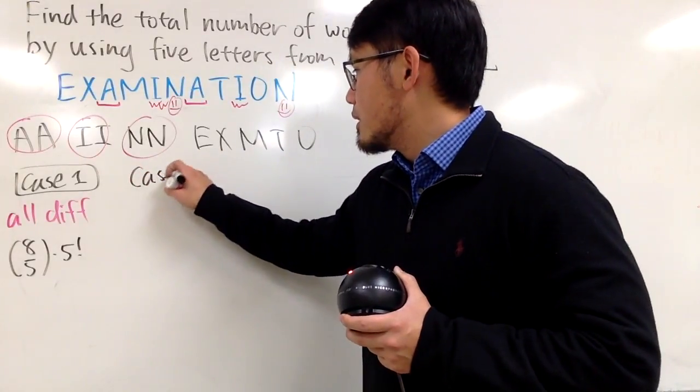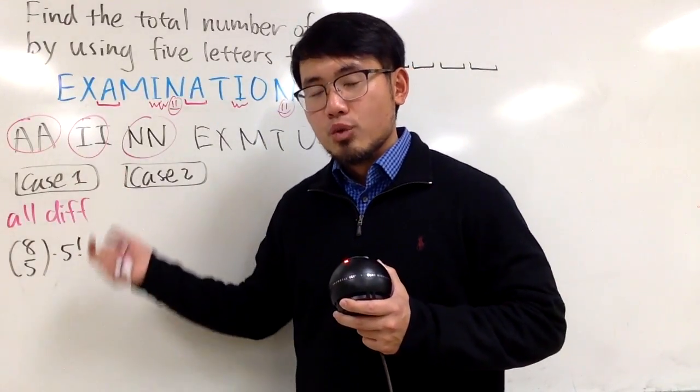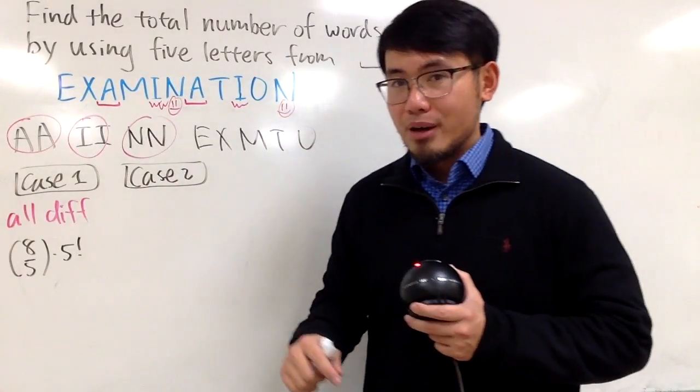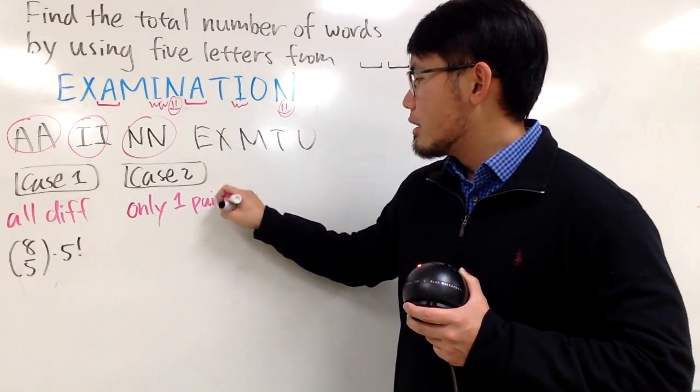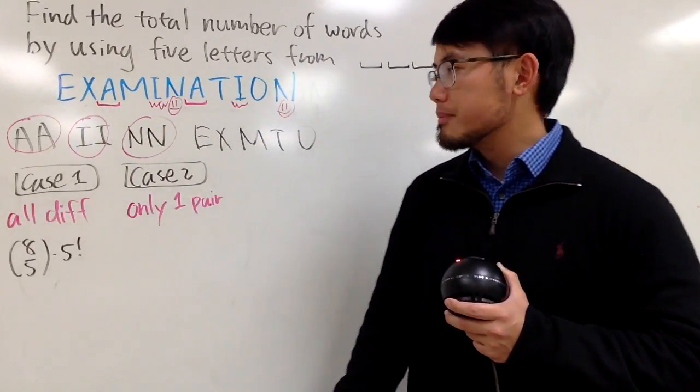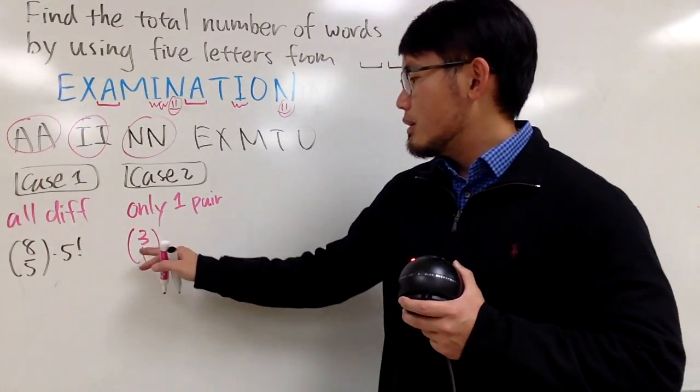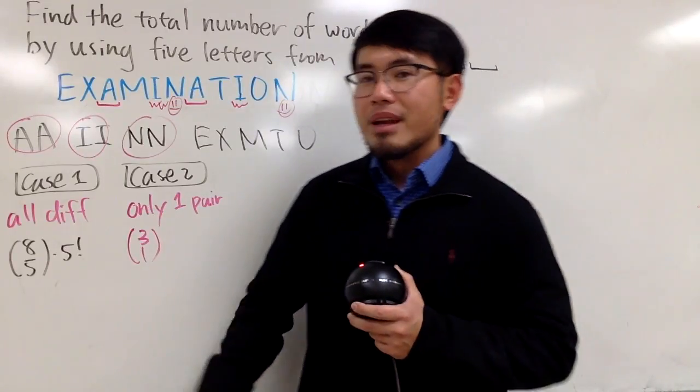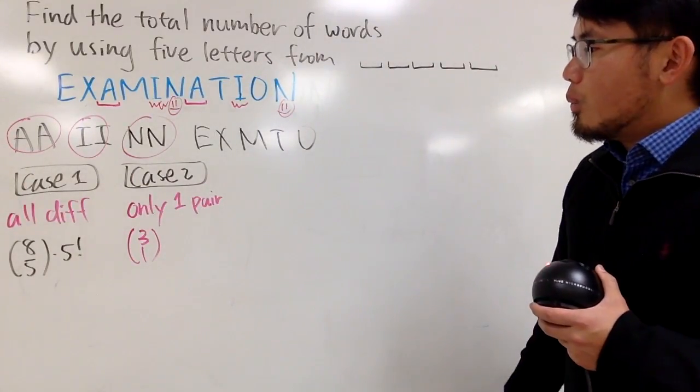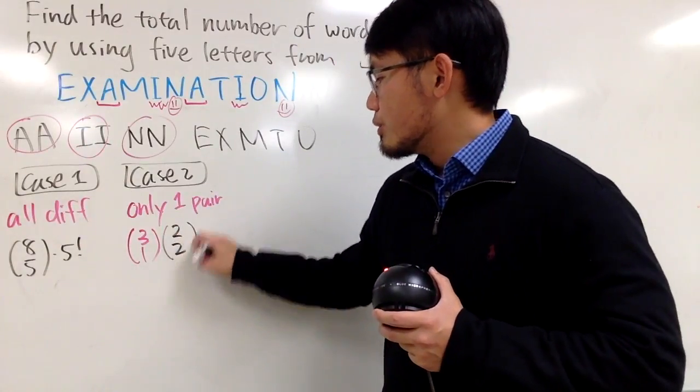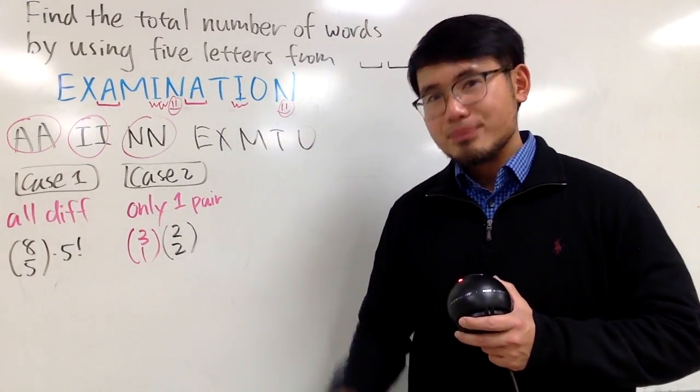Now, case 2. Well, maybe the words that you have right here, you have the AA, or maybe you have the II, or maybe you have the NN. Maybe you just have one of these three pairs. So let me just consider maybe you end up with one pair of the words being repeated, like maybe AA, or maybe I, or maybe N. Which one though? Well, in this case, we can just choose 1 out of the 3, right? So we just do 3 choose 1. And suppose we pick AA. Well, when you say you want to choose AA, be sure you do 2 choose 2, because you are going to pick both of the letters. You have the AA already. That means we have to have 3 more.